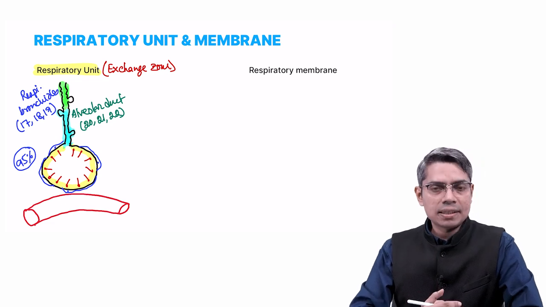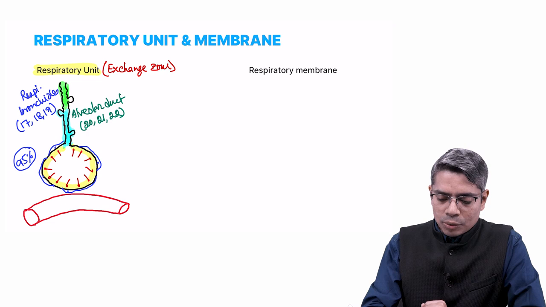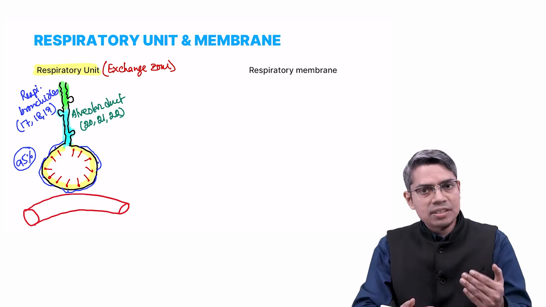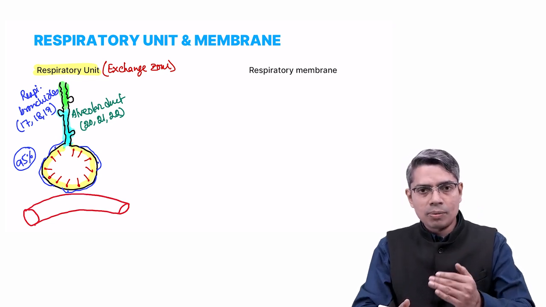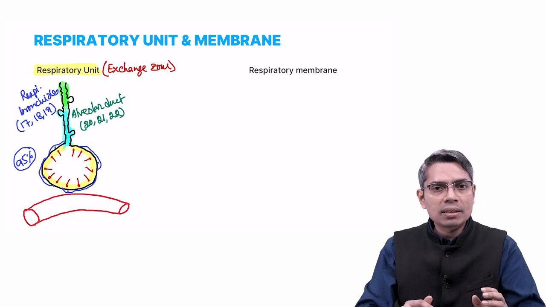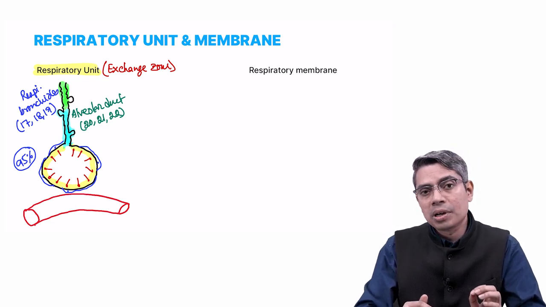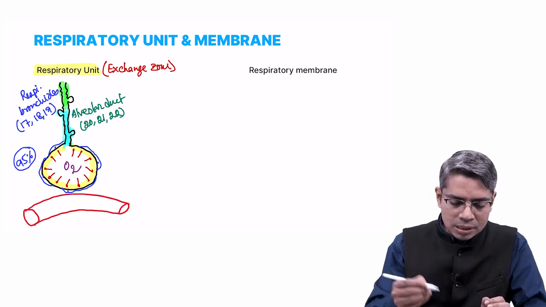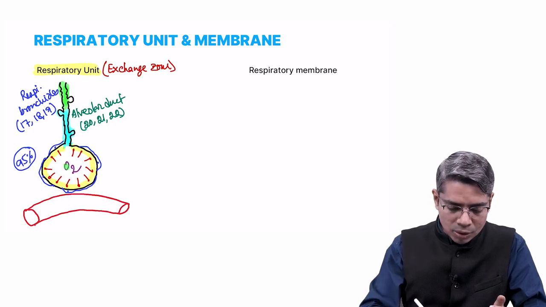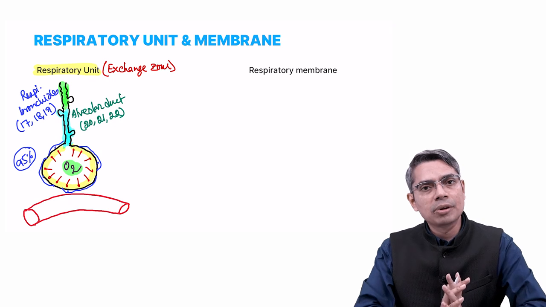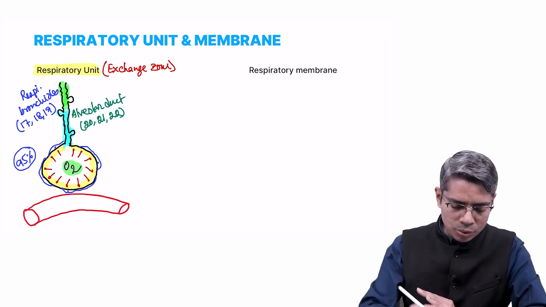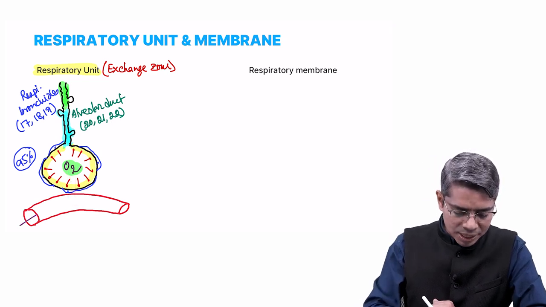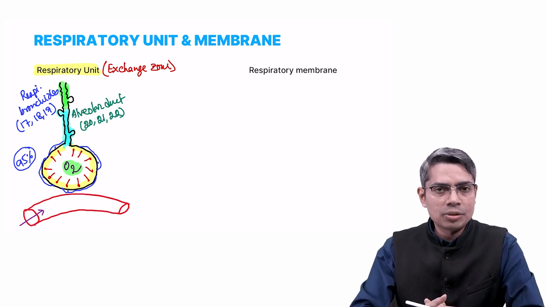Now, why are we discussing this? Because we want to understand that when oxygen or carbon dioxide, any gas, wants to exchange from alveoli to capillary level or from capillary to alveolar level, what are the structures through which the gas has to pass? For example, suppose you have inhaled oxygen inside your alveoli, and now this oxygen has to reach the capillary blood, right? The blood is coming here, and the oxygen has to reach the capillary blood.